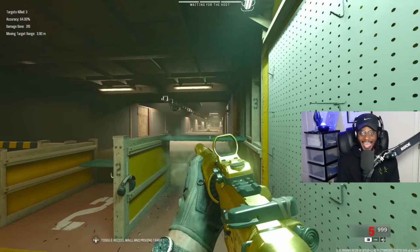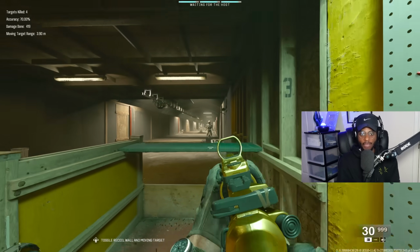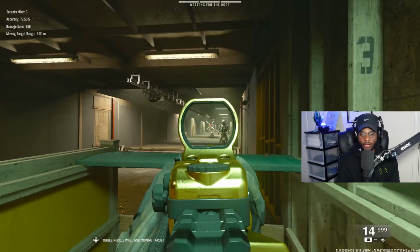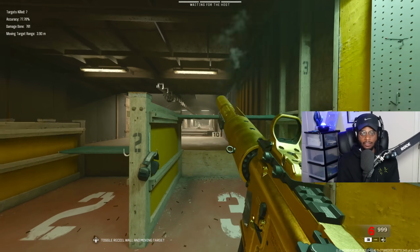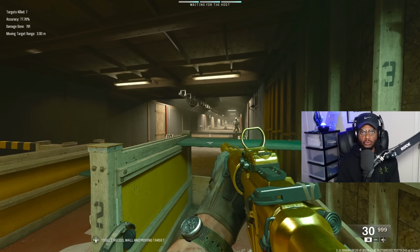It isn't going to be as controllable as the 8 attachment build, and we also are not going to have the 45 round magazine, which is nice. But you guys can see here, we are going to have a build that you can use at those longer ranges. So again, you want to pick whichever class setup is going to suit your needs.